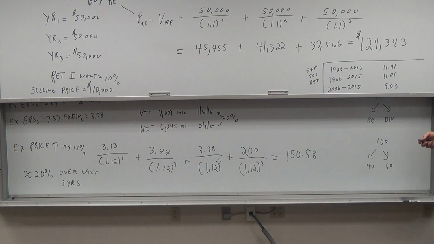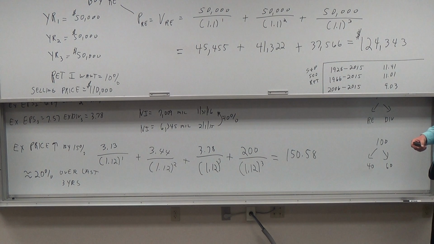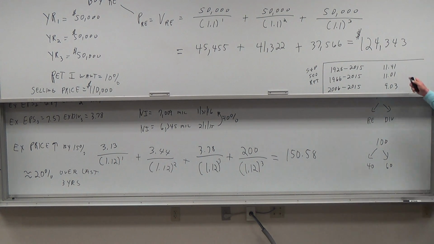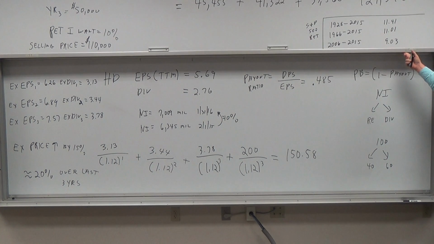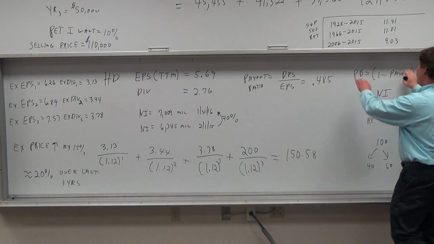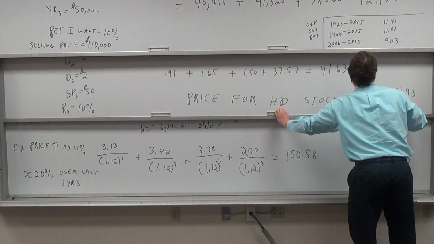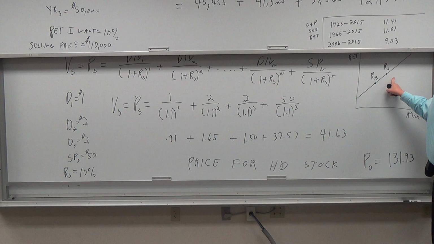stock market. I'm thinking that Home Depot is going to be more risk than an average stock. The S&P 500 is an average stock. It's the stock market in general. So I'm thinking it's going to be a little bit riskier. So I think it should be about 12%. So the return I want on my investment of like risk is 12%. So again, I go back to my risk return diagram.